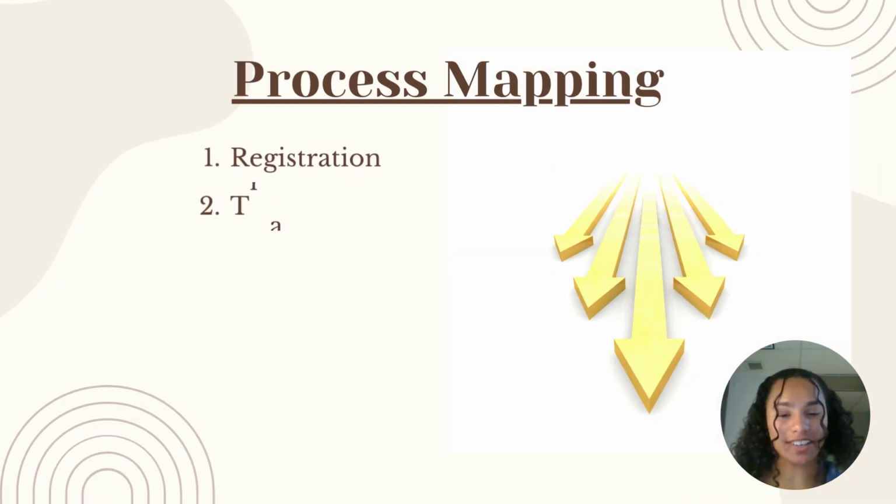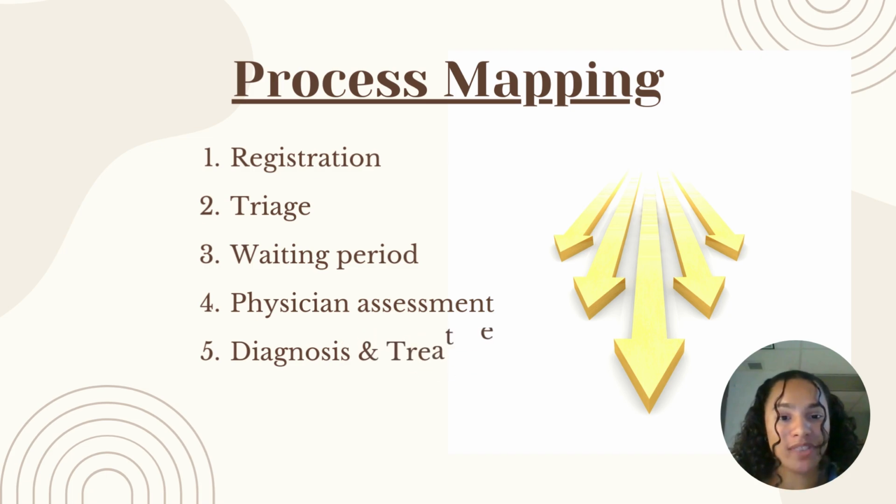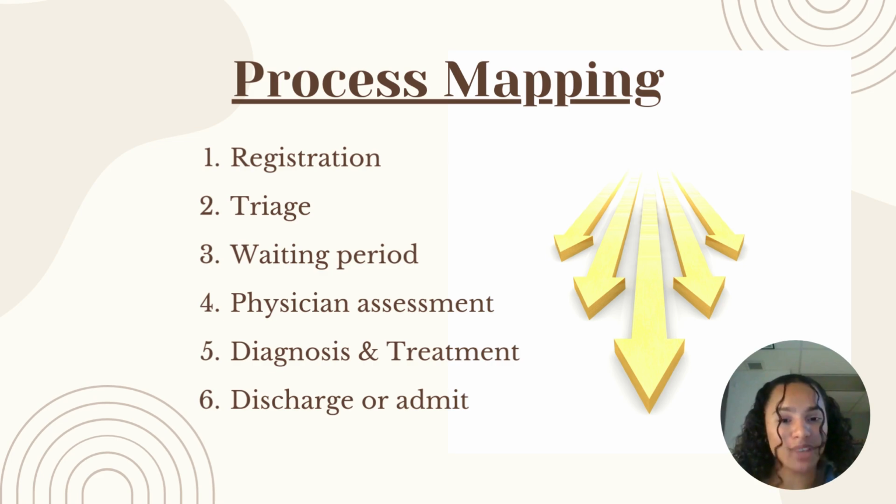All right, let's take a look at our process, or current system, within an emergency room. First, the patient comes in for registration. They get checked in at the front desk, and documents are signed. Then they go to a triaging process where the nurse will get their chief complaint and take vitals. And then there's a waiting period. Either they wait in the lobby for a room and then to see the doctor, or they're put in a room and waiting to see the doctor in the back.